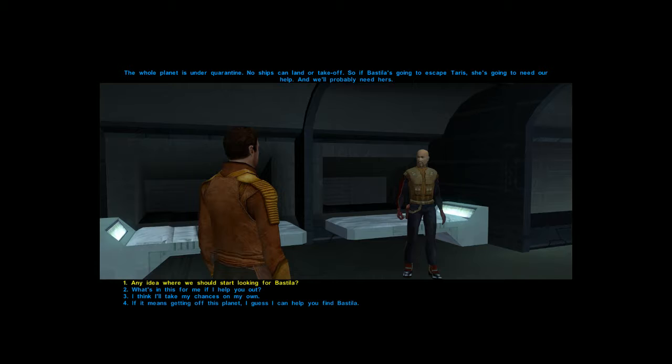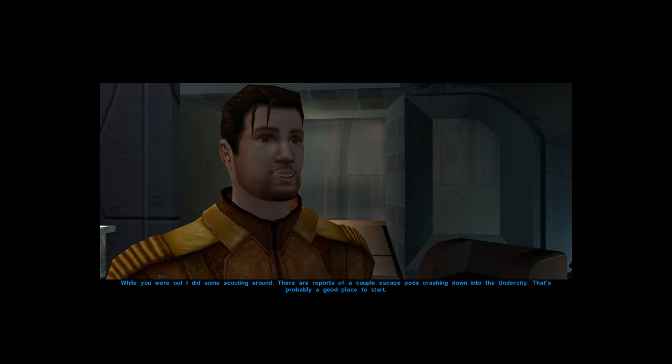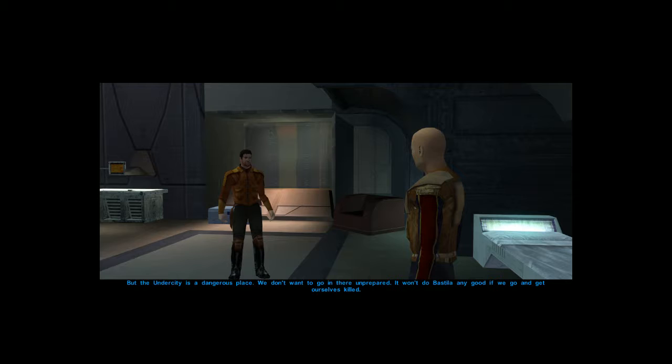Fine. If it means getting off this planet, I guess I can help you find Bastila. Good. We're gonna need to work together if we're gonna survive. While you were out, I did some scouting around. There are reports of a couple of escape pods crashing down into the Undercity. It's probably a good place to start. But the Undercity's a dangerous place. We don't want to go there unprepared, and it won't do Bastila any good if we go and get ourselves killed.